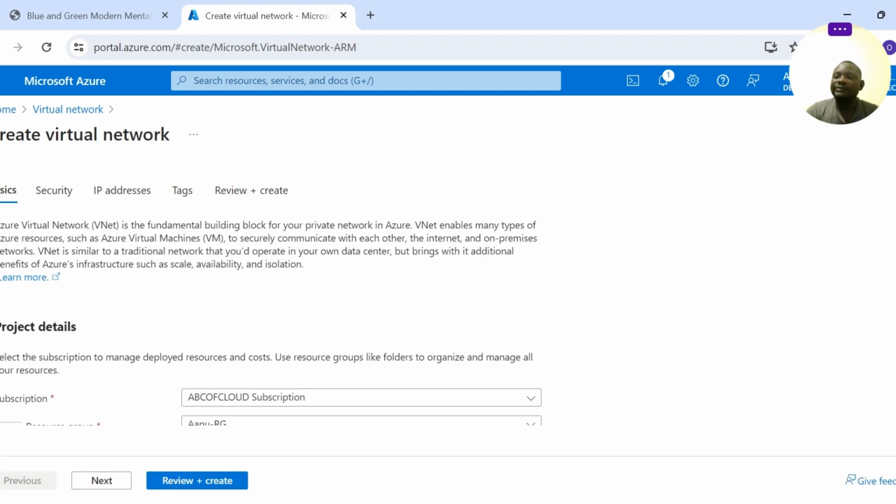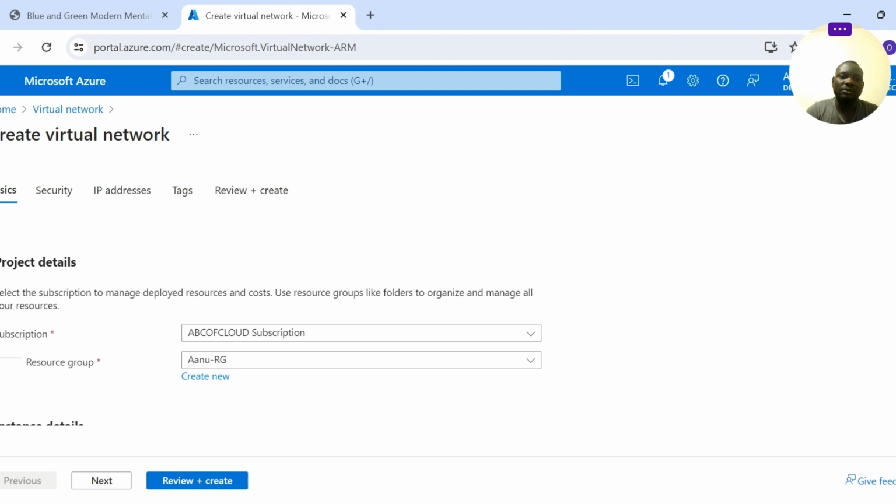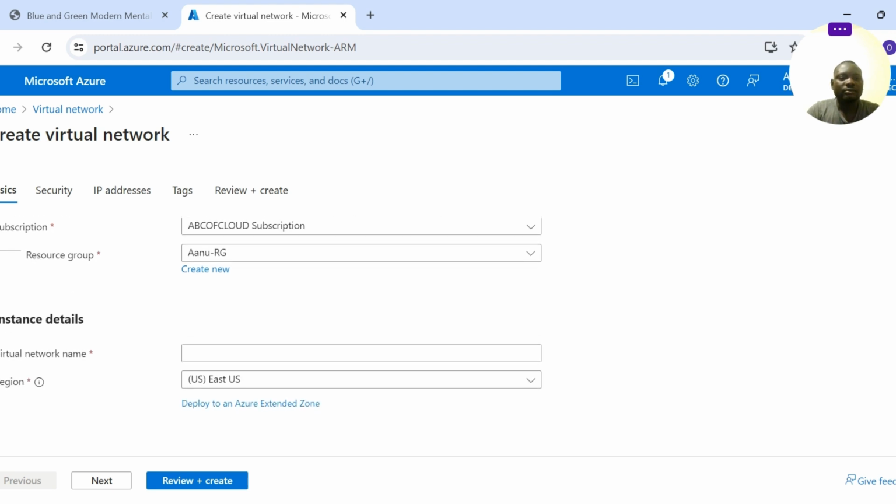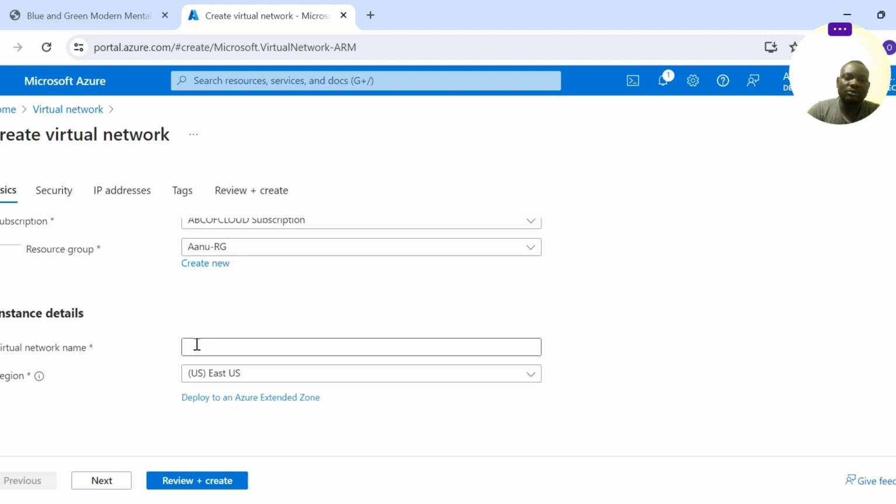Before we can create a virtual network, we have to pass through some basic security and IP addresses. Now in our basics, I have our resource group. Just like I said, that means our virtual network will be in this resource group. The next thing we do is give our virtual network a name.